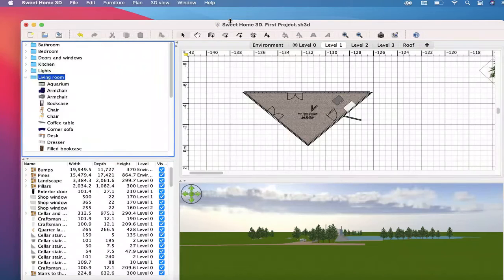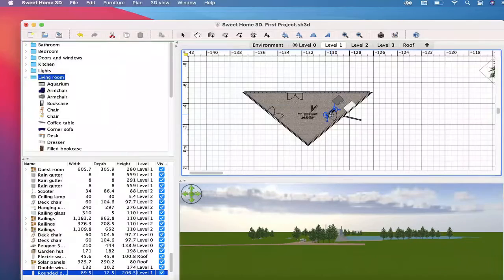What if we told you there was an easy way to see dimensions at a glance? Here's how. First, in the toolbar, as you can see, we will click on this icon called Create Dimensions. Next, we hover the mouse over various objects and features in the layout to see their dimensions.